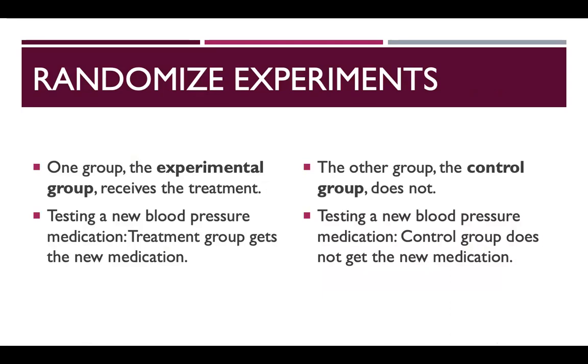Okay, so randomized experiments. When we are doing experiments, again, we want them to be random. So when we do this experiment, you have an experimental group and you have a control group. The experimental group is the one that receives the treatment and the control group is the one that does not. So a lot of times in medical experiments, you have people taking actual medication and then you have people who get a placebo medication, which is a fake medication that doesn't do anything. That way you get to see, okay, is this new medication actually working or is it not working? So there's our example there.